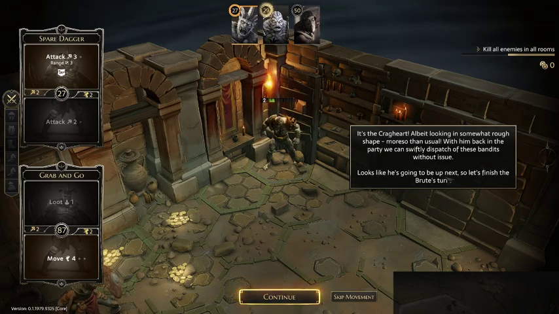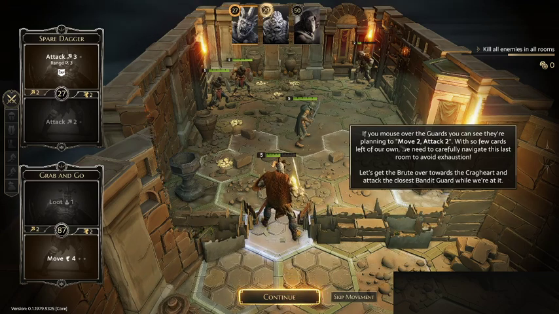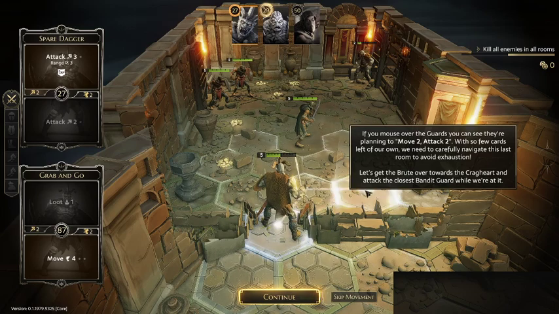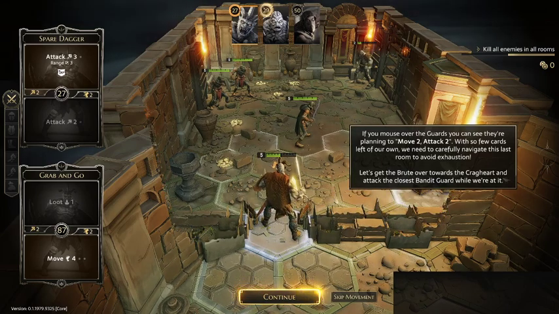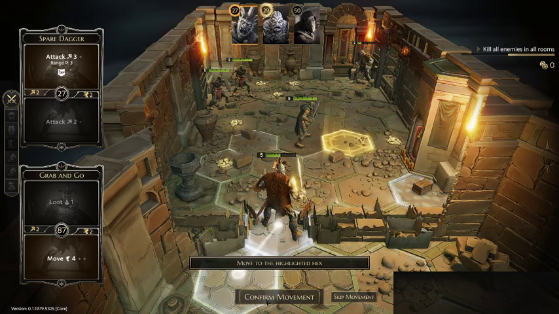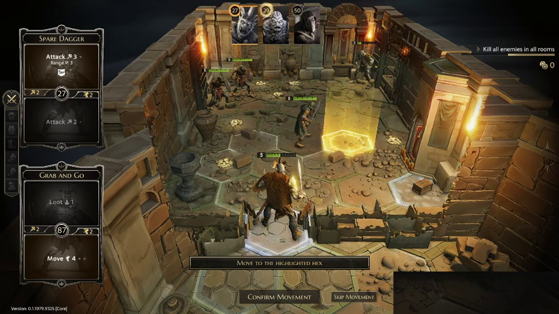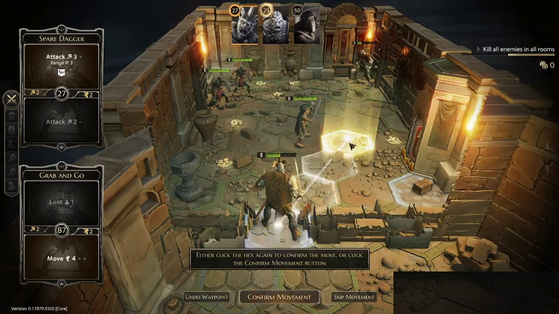Looks like he's going to be up next, so let's finish the brute's turn. If you mouse over the guards, you can see they are planning to move to attack 2 with so few cards left of our own. We need to carefully navigate the last room to avoid exhaustion. Let's get the brute over towards the Crackheart and attack the closest bandit card while we are at it. Okay. So this is 1 bandit guard, and those are 2 others. With move 2 over here, we will be outside of their reach, so let's move over here.